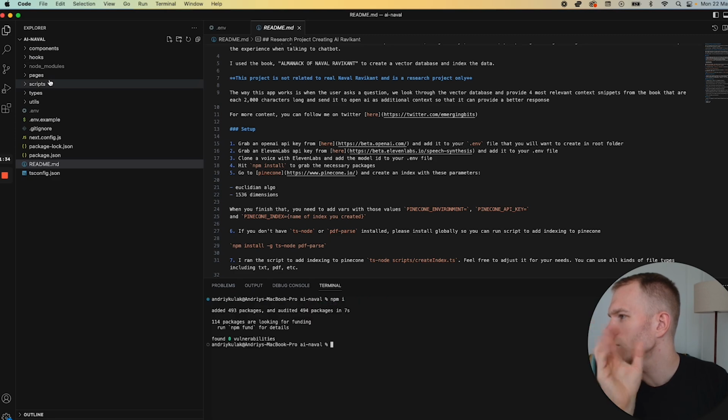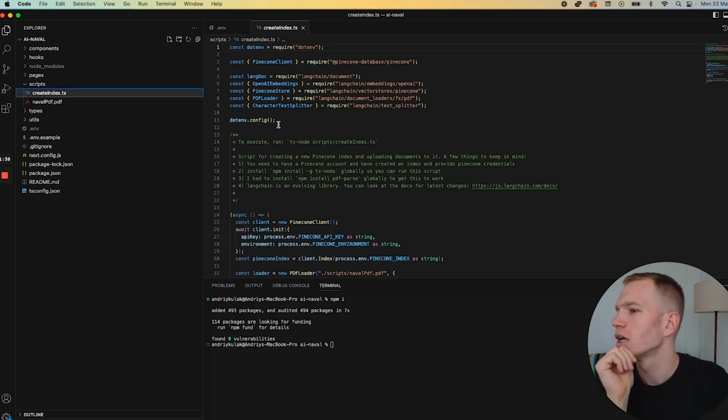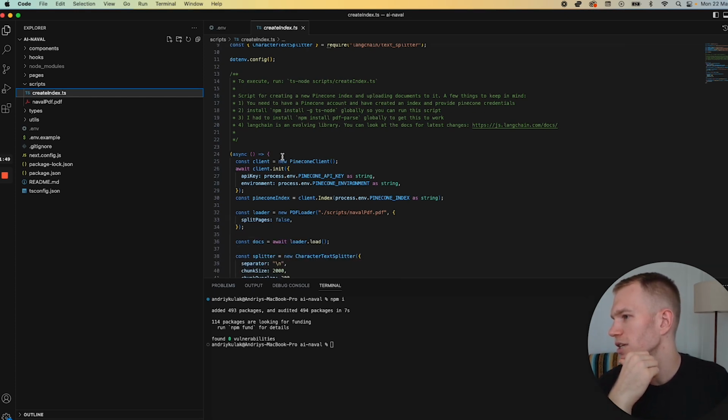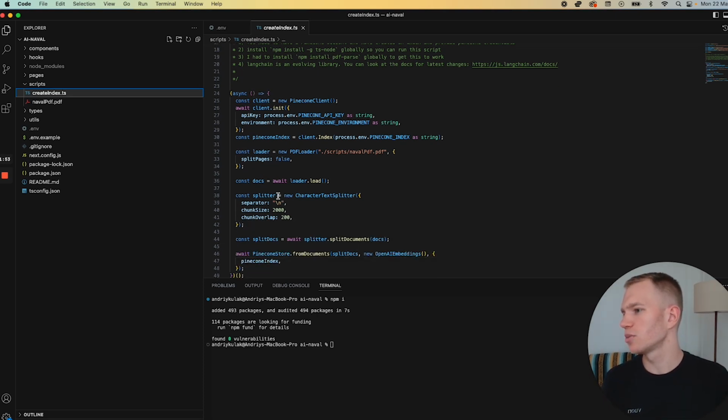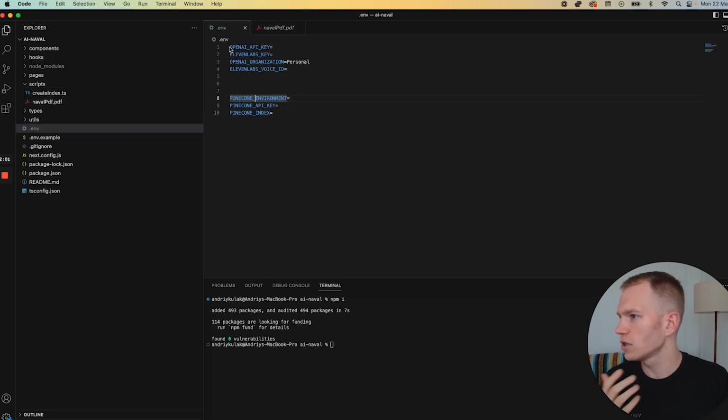Now, the 3 most important files here are in the scripts folder, which is what we need to do first: add the data to the Pinecone database. What we have here is we're initializing Pinecone, and then we are splitting our text, which is the Almanac of Naval Ravikant, which is already saved here.